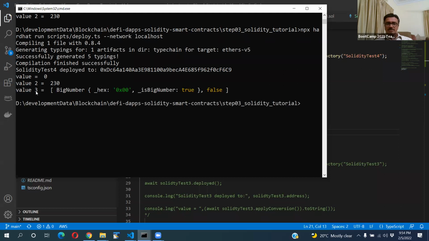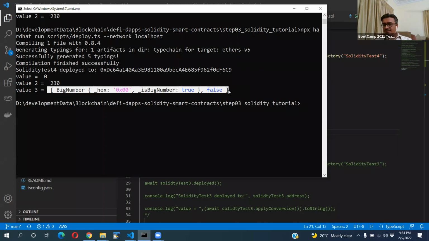So you can see you have received an array in your return value, and then you can access your return values from indexes 0, 1, 2, and 3.